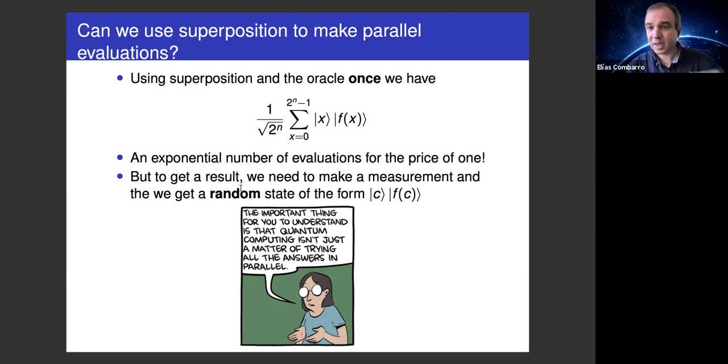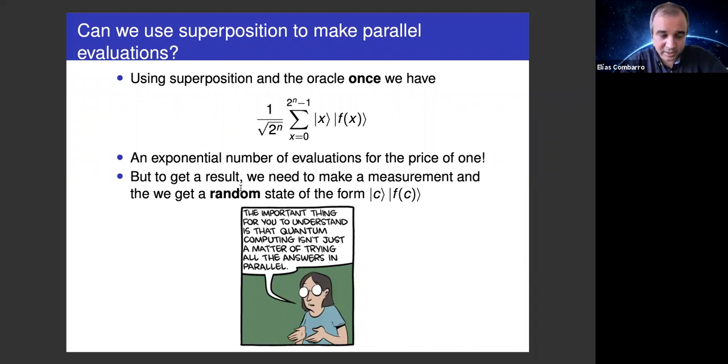And then we can apply this function to create a state in which we have evaluated all the values of the function, all the exponential number of values of the function, with just one call, with just one application of this quantum circuit. And in this situation, we have all the information about the results that this function gives on all possible inputs. The problem is that, well, we have the information there, but now we need to access this information. And in order to access this information, of course, we need to measure the state.